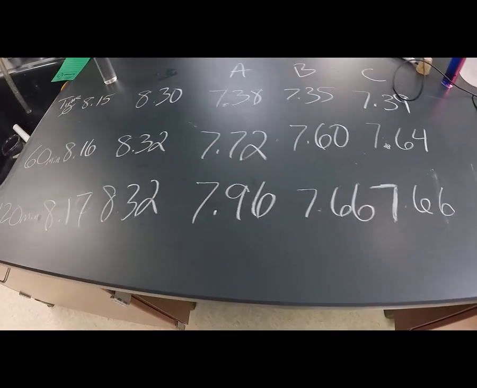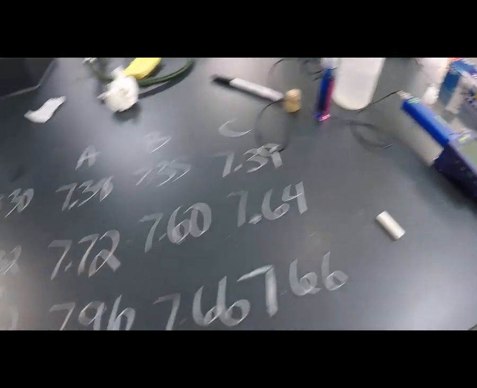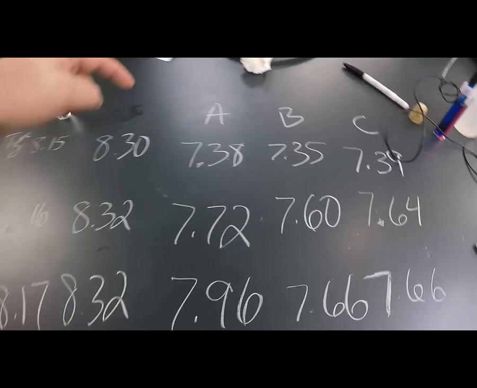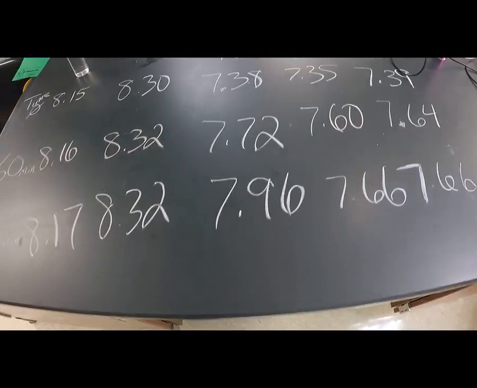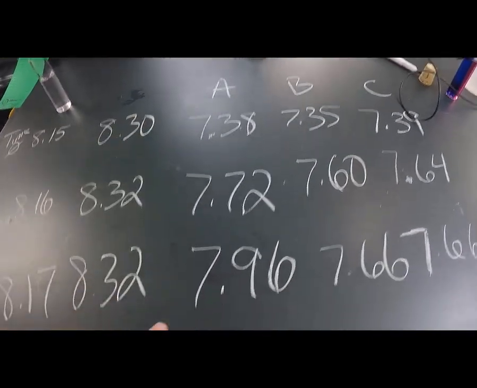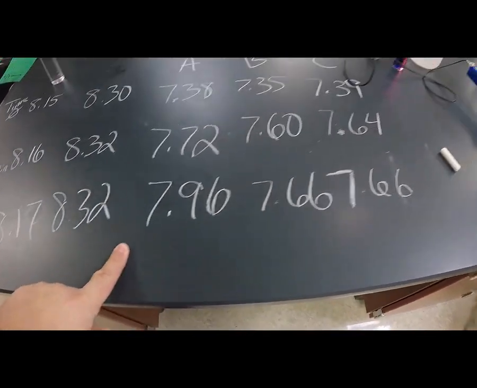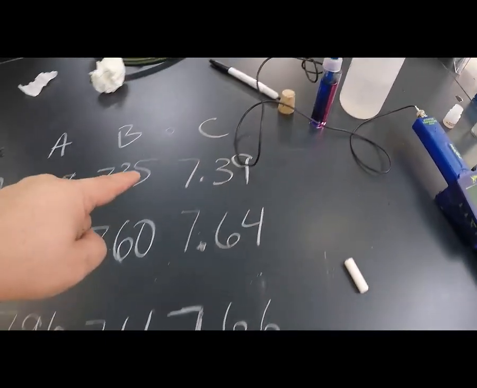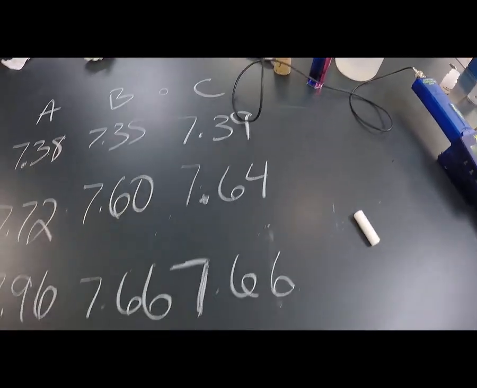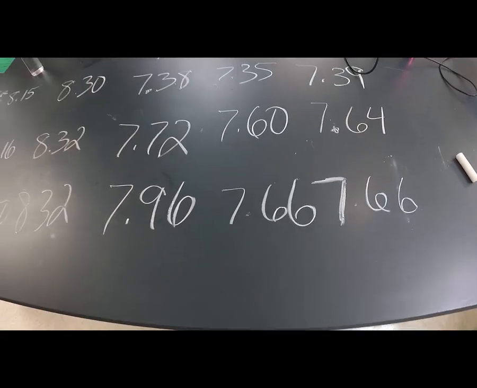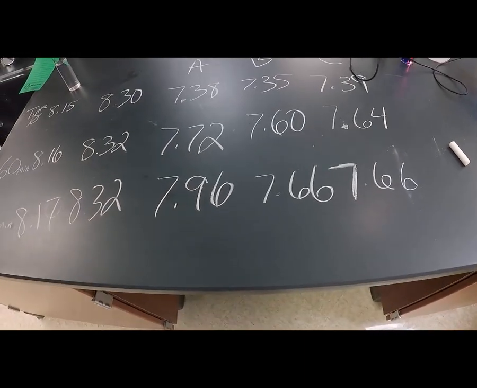As you would expect, you shouldn't see much of a difference between the two. You do see that my water is a little pink because I carried over some of the dye from the probe. But nonetheless, photosynthesis, so tube A, went from 7.38 to 7.96 in 2 hours. B went 7.35 to 7.66. C 7.39 to 7.66. Now, it's quite possible that B had a little bit of photosynthesis going on.